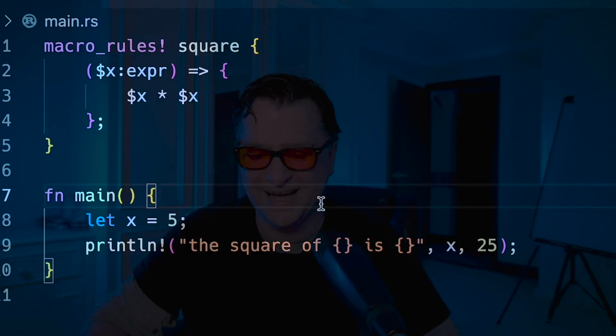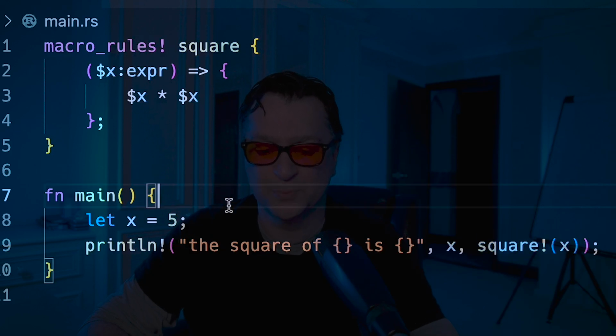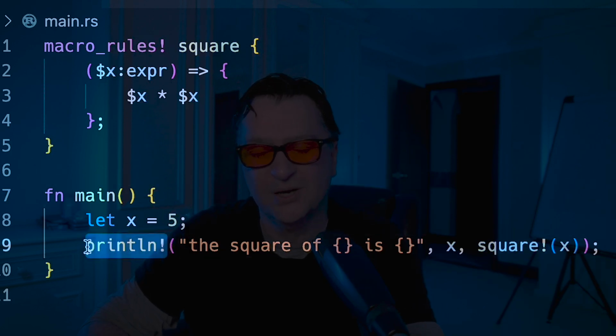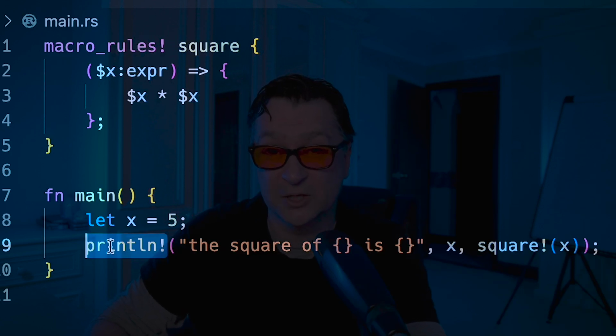So there is a bit of an advantage. If I can write something as a macro, I'm going to get a bit of a performance advantage over a function because it's going to deal with that at a compiler level. But again, macros bring a whole lot of complexity. So now that we understand that, if we come back to this println statement, all that's happening is Rust is trying to abstract away the complexity of writing to the standard output, right? That's what's happening. And it wants to give the user an easier way of doing that.